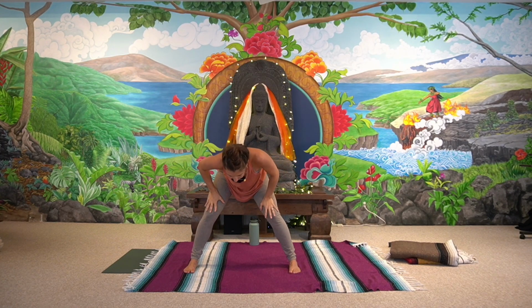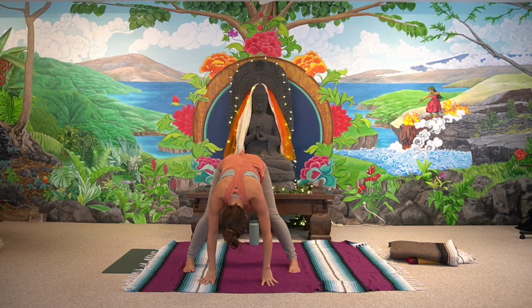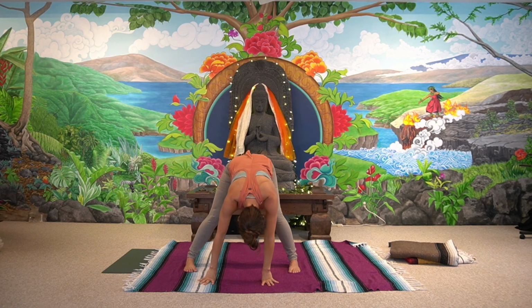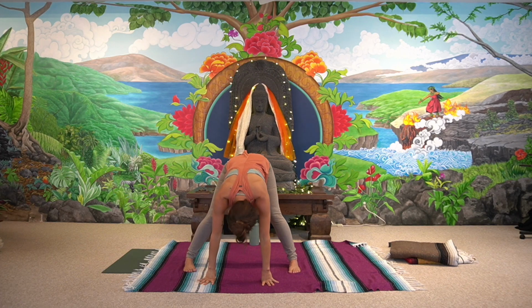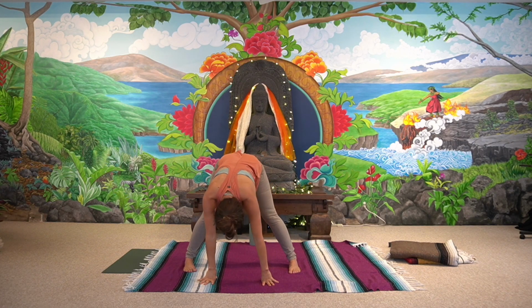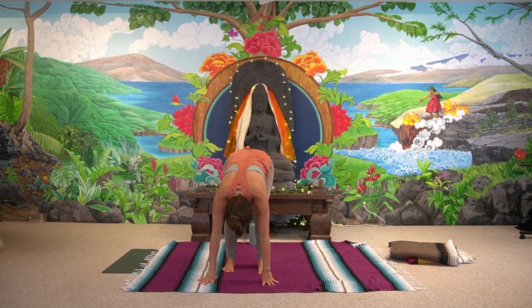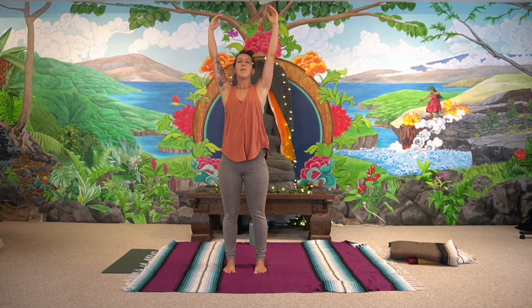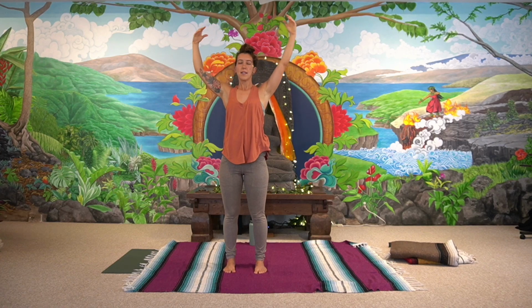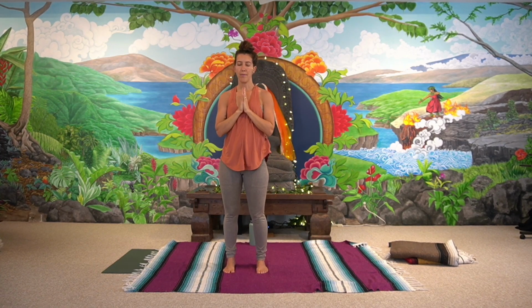Hands can come to the thighs or shins or floor or blocks. Feel free to pause in your forward fold or sway from side to side. And then heel toe the feet together. Squeeze them towards one another so that you can effortlessly rise all the way up, just like we've been practicing. Pause at the top, float the arms down, and bring hands to heart center.